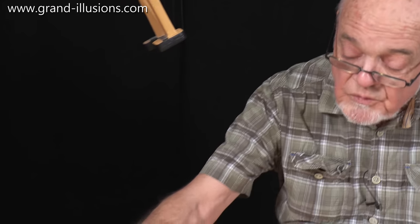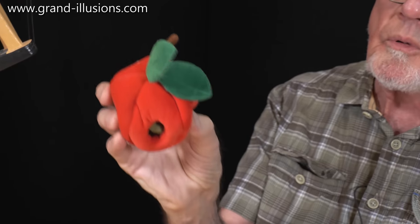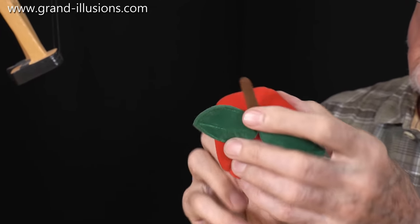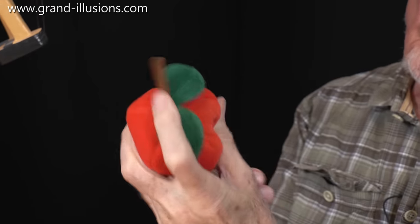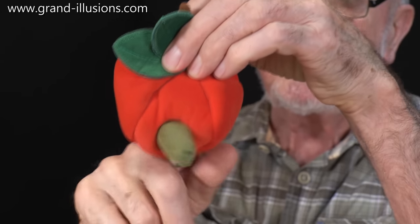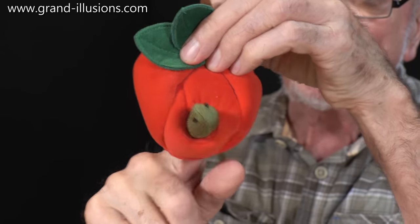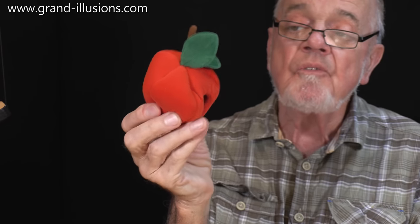This is a similar one made by a wonderful company in America called Folkmanis. They've made some superb ones. Everything about them is detailed and very well made. It's an apple, of course. It's got a stalk and leaves, and you put just one finger in it. All you need is your index finger. You hold it and put it into a little sleeve in there, and out pops the worm in the apple. Every apple has a worm. There it is, saying, "I'm eating my way through this apple." You can talk about that, have a bit of fun, and then he goes back into the apple at the end. A very simple thing, just your hand and a single finger, and away you go with your imaginative minds coming up with ideas.